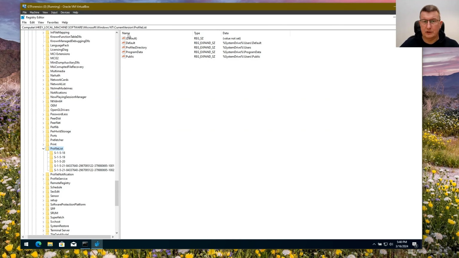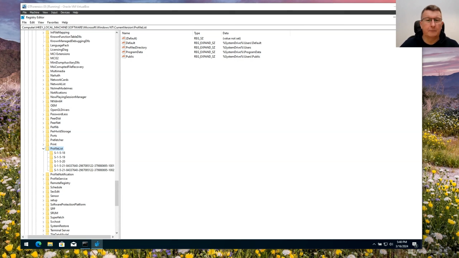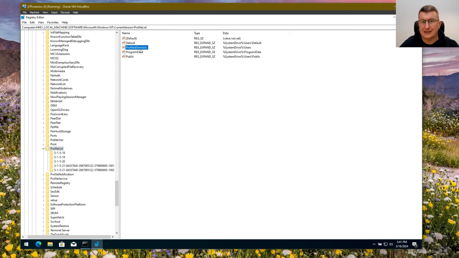Under ProfileList, within the root set of values, you can see some information about how profiles are working, and where profiles go when new profiles are created.